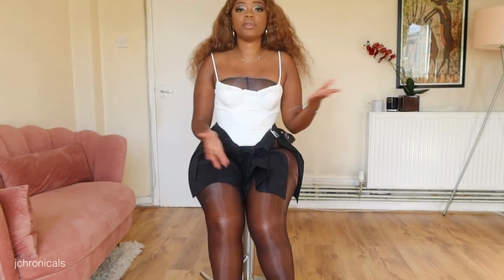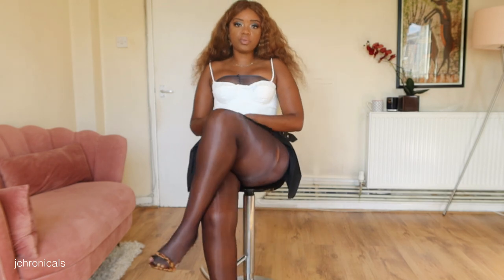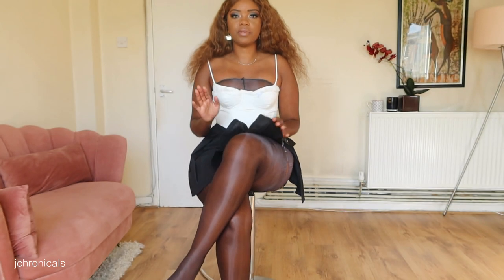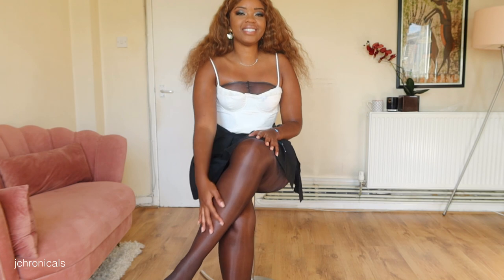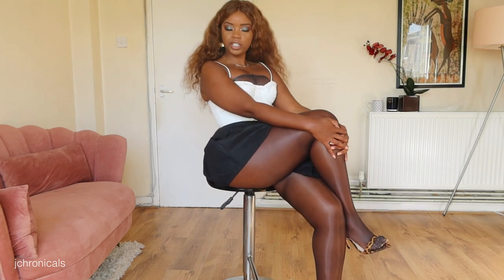That is what the finished look looks like. I absolutely adore this bodysuit — I keep calling it tights but it's a bodysuit. I really like it because it's just super easy. As you can see on the side I do have a rip because I'm just clumsy — that's not part of the design. It is made quite sturdy so I don't think other people would have that issue. Hopefully you've enjoyed that review and I will catch you in my next one. Bye!